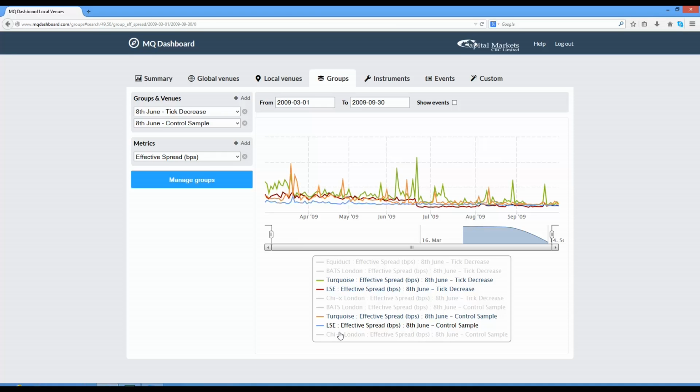Clearly, reducing tick size in the downward direction had a major impact on the efficiency of the stocks so affected. Investors clearly benefited from such changes, all other things being equal. Our premise would be that increasing the minimum tick size would have the opposite effect and increase the cost of trading for investors. Whether the profits reaped by market makers would be fed back into the research and underwriting of new issues remains to be seen, but unless there was some obligation to do so, we seriously doubt the cross-subsidisation argument.